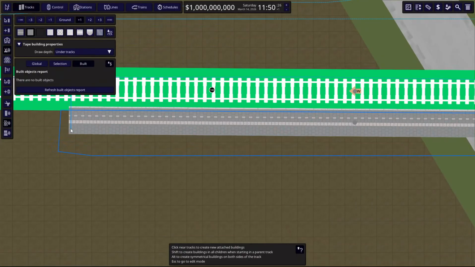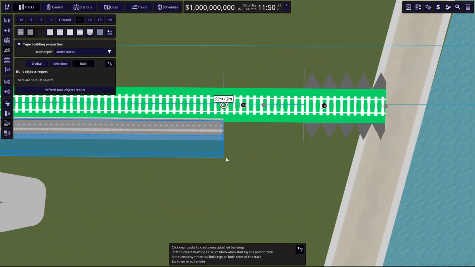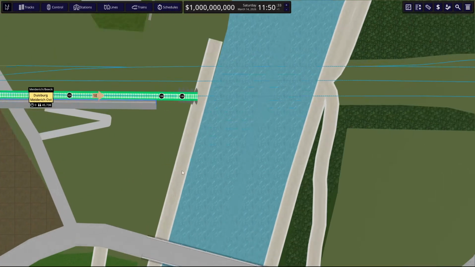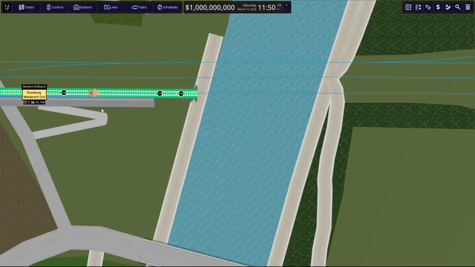Like so. And now we talk about something different, because we have arrived at our first river. How the hell do you get across a river? That's a good question, and the answer is pretty simple. Just like in real life, either you build a bridge or you build a tunnel. One of these two things it'll be.